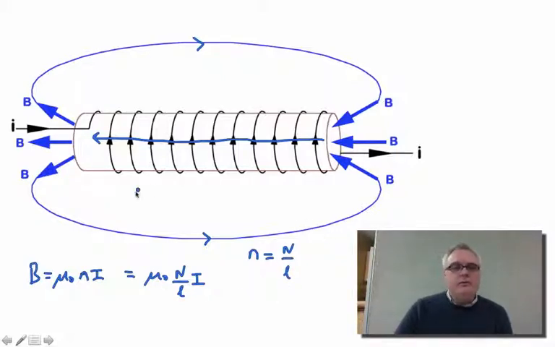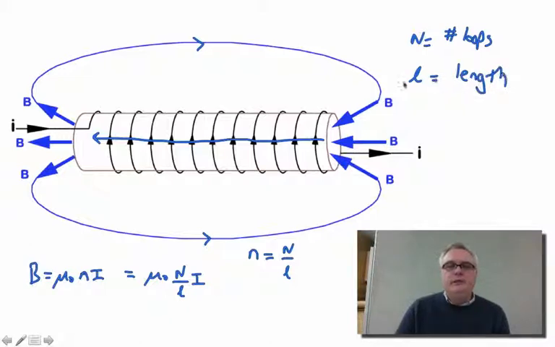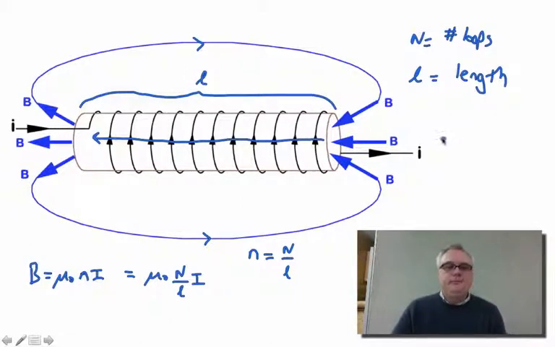So what are these constants? Well, capital N is just the number of loops. If we went through and counted 1, 2, 3, 4, 5, 6, 7, 8, 9, 10, 11, we would have N for the total number of loops. L is the length of the solenoid. Again, this length from here to here is the length. A lowercase n just tells us the number of coils per unit length. So rather than saying there's 1,000 coils and the solenoid is 30 centimeters long, they might just tell us that there are 800 coils per meter. So it's the number of coils per meter already built in.